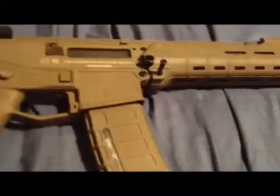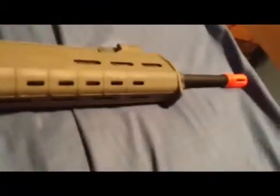Alright, so this is what the gun looks like with all the accessories put on it. To put on the handguard is really simple. Just slide it on like that, put in the pin right there, and just hit it down. Make sure it's in there securely, and your handguard's not going anywhere.